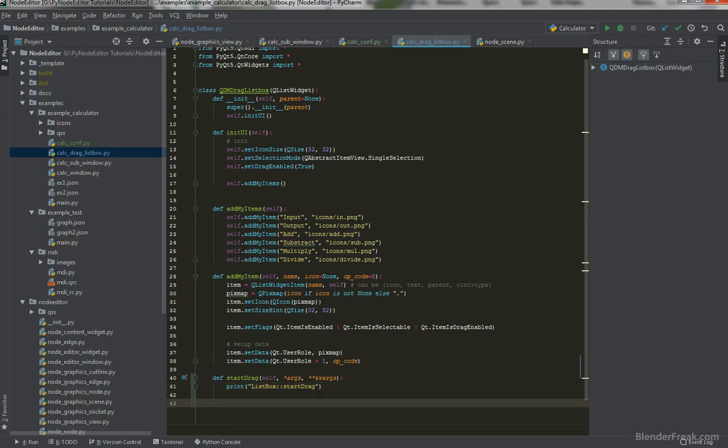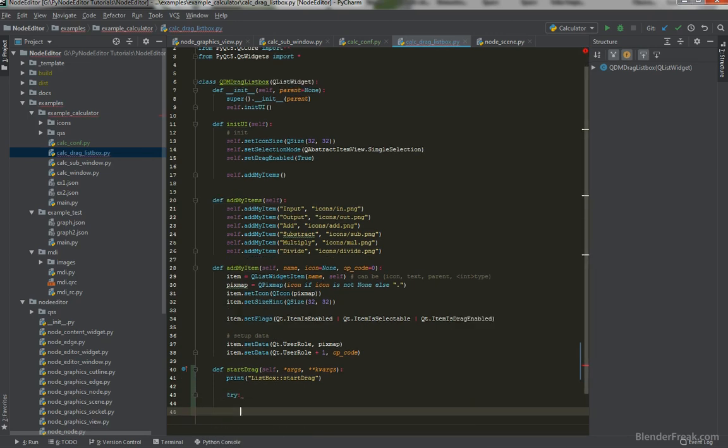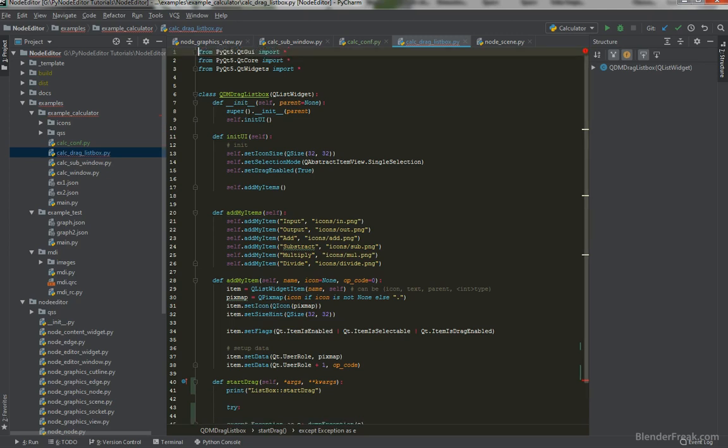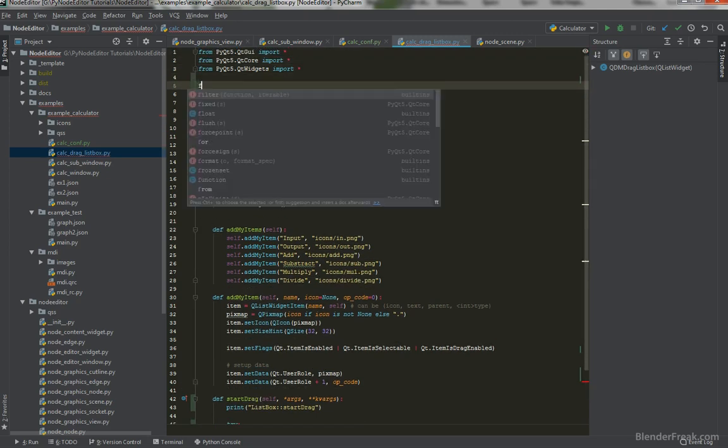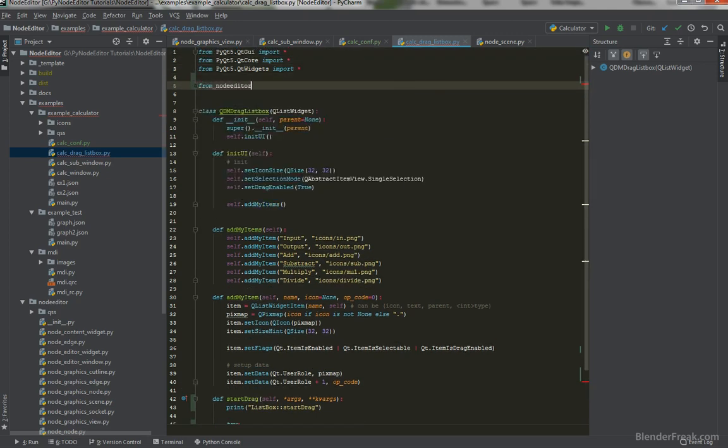And just to be sure that we don't mess up anything, I will directly pass everything into try except. So try except exception as E, dump exception E. And let's import that from node editor.utils, import dump exception.